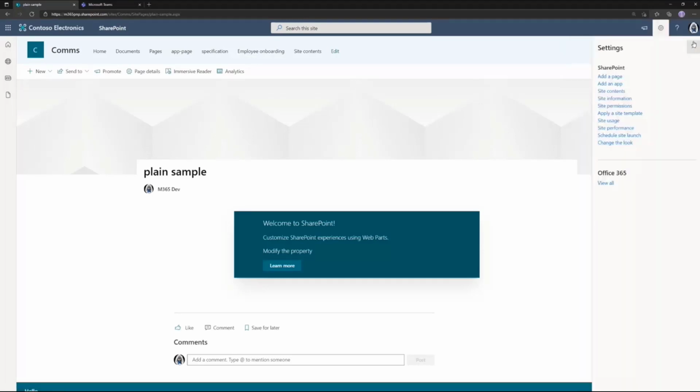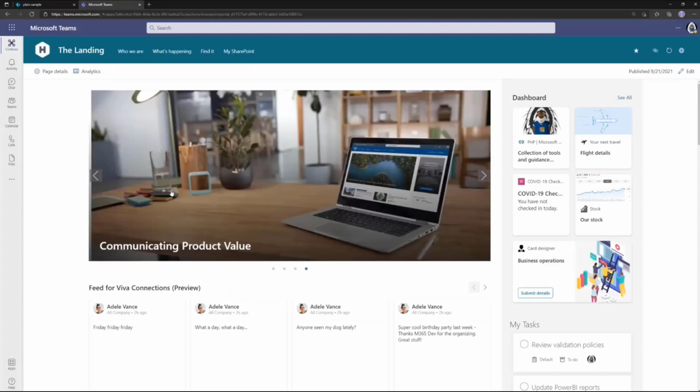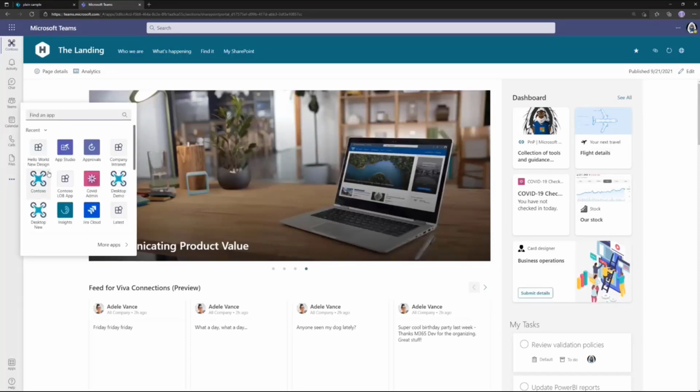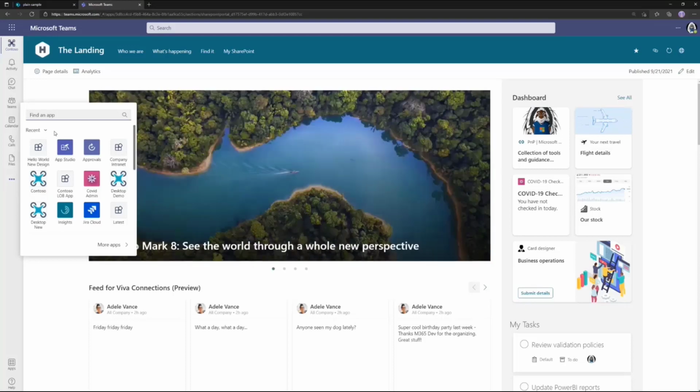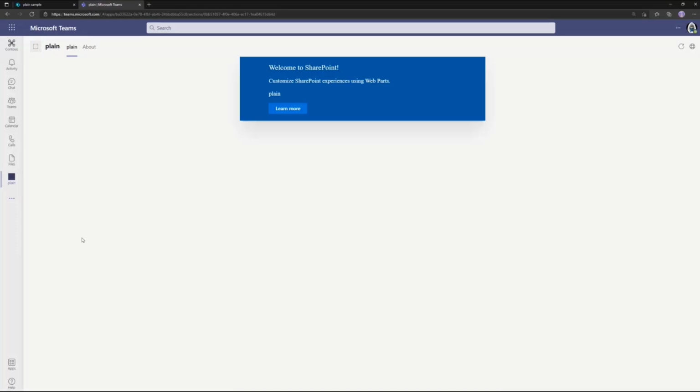More importantly for us, as we are targeting Microsoft Teams and really want to make Microsoft Teams super easy to extend using the SharePoint Framework, the experience in Microsoft Teams was pretty horrible. So here I'm in the Microsoft Viva experience in Teams, but let me actually create here, I think I have a plain sample. It's really, really bad. It actually says, welcome to SharePoint, but I'm in Teams. That doesn't make any sense. The experience is not quite optimal. And then starting to optimize this always took some time. It didn't even have the right fonts available as a template. So we wanted to modify this.